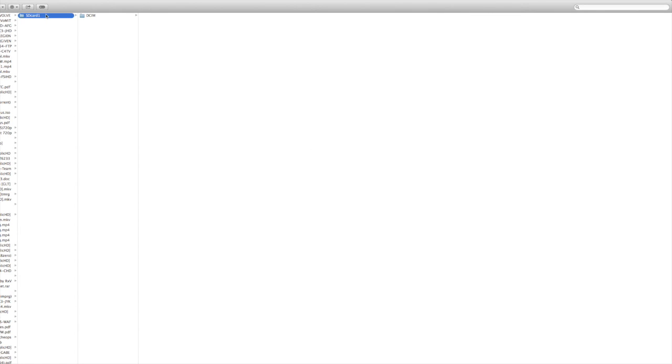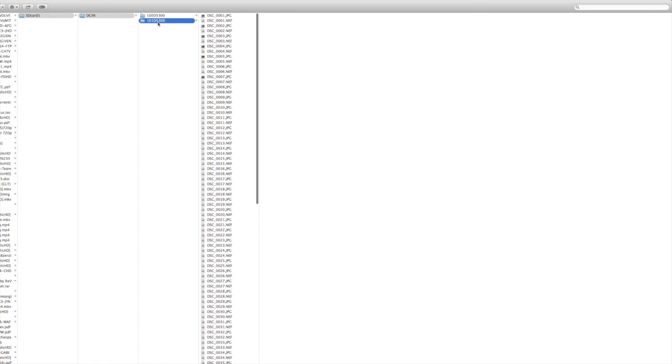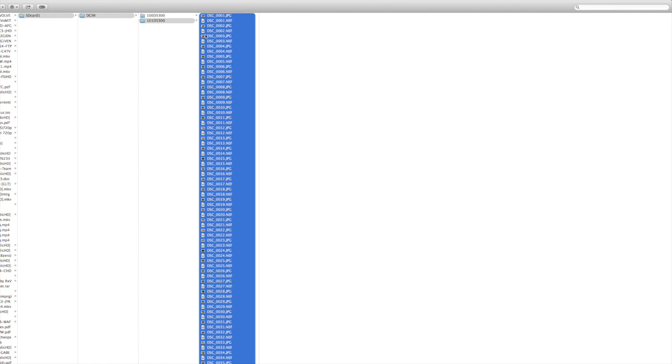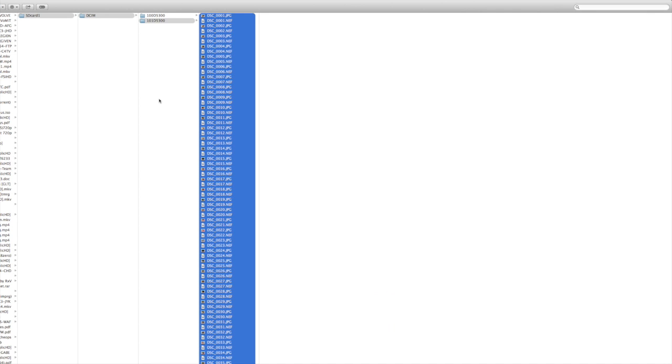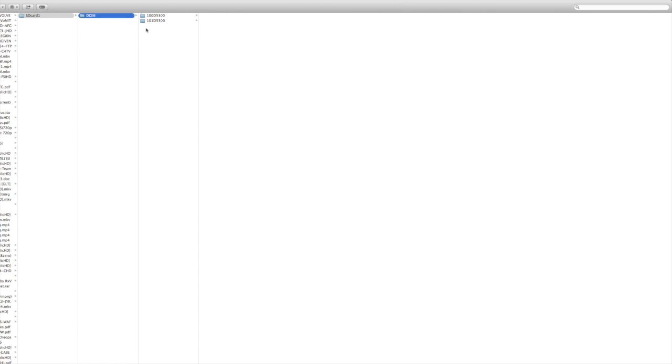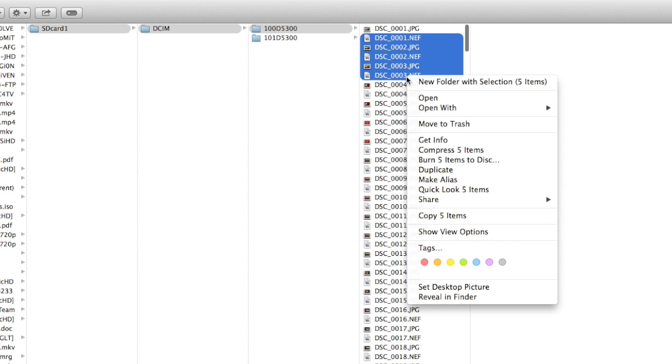Now, Get info is a very useful tool, but just don't go and select when you have tons of things and, you know, highlight them all and press get info. Otherwise, if I do that, I'm going to be getting the info of 160 items each individually, alright? And that's not what I want. Thank you very much. So, I'll go and press get info.